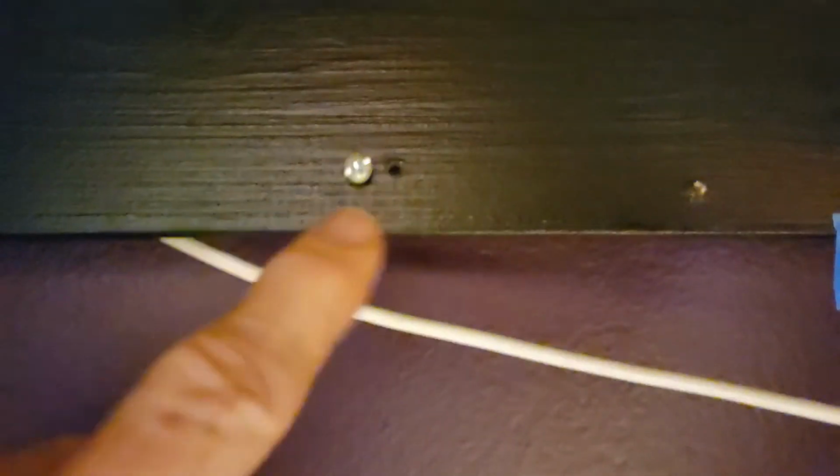Now, remember I told you about number 6, number 8 screws. I had to move these over and put number 6s because the old power strip I had, an 8 would fit. And when I got it all done, I tried to stick it up, it didn't fit. So I had to go and get number 6s out of the garage. So like I said, you got to make sure that you have the right size screw.